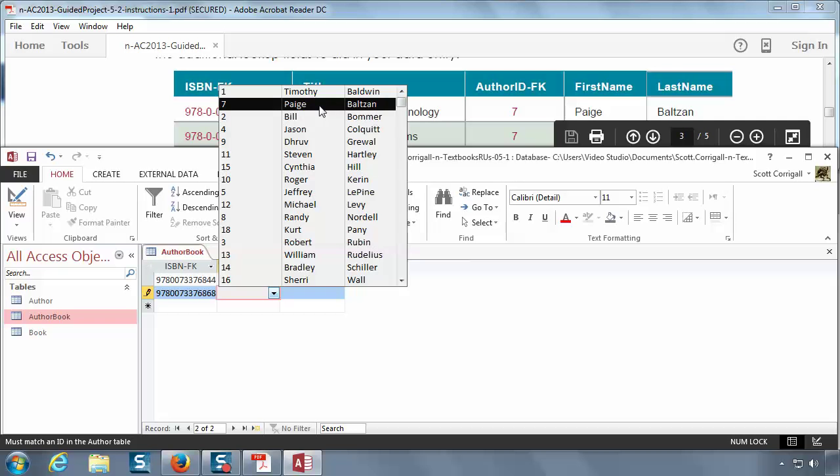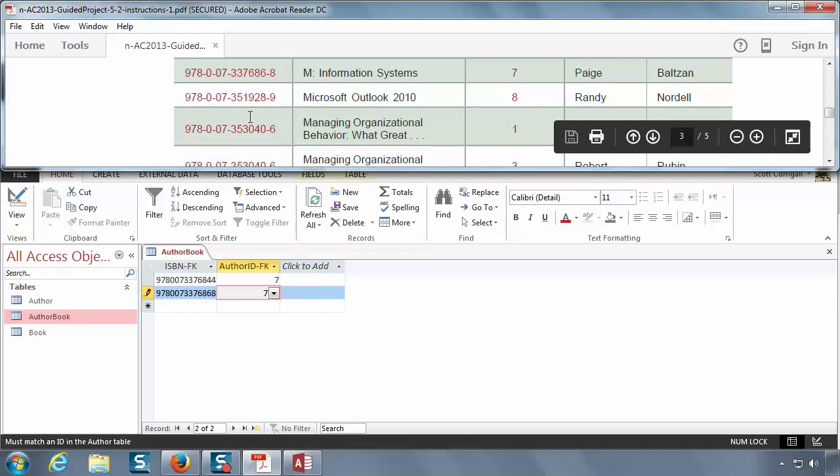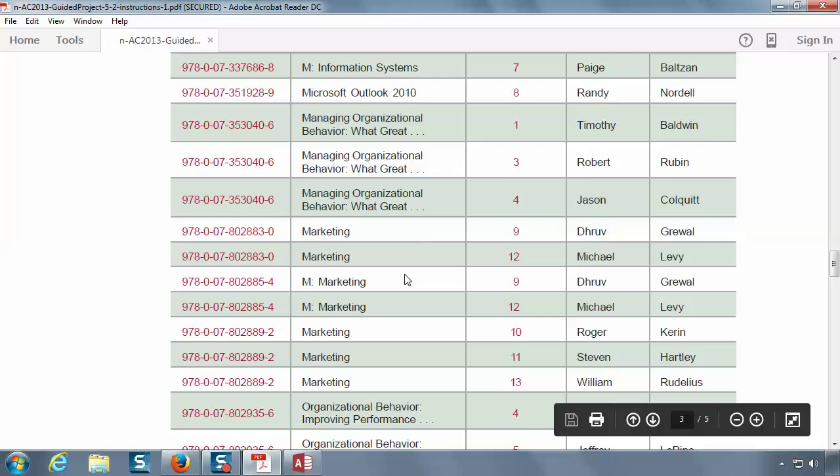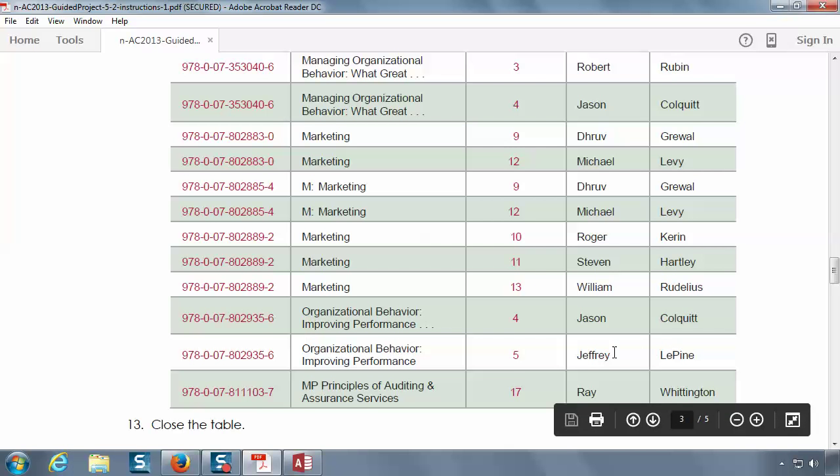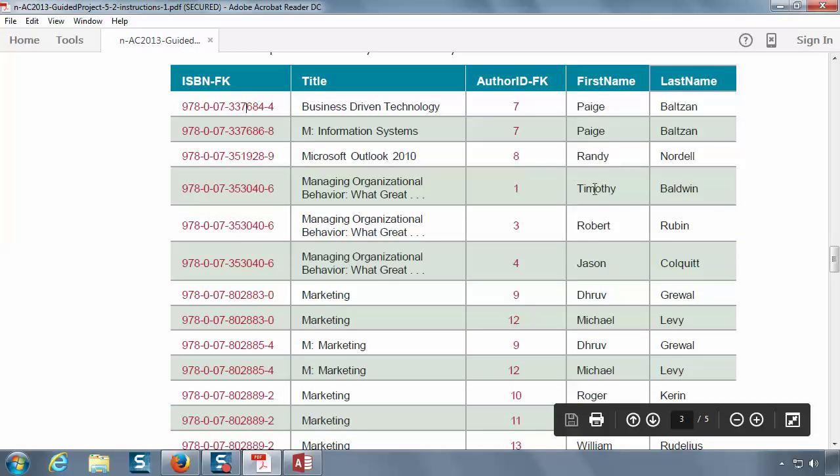and she's up here. So what you have to do is, I'm going to go full screen on the instructions. I'm going to pause the video for a minute, give you time to do all of this selection. I almost said typing, but it's not typing anymore. Get all these various connections in. Notice that here's a book with two authors. We've seen an author up here with two books. We're describing many-to-many relationships, and we're able to use this drop-down thanks to the lookup. So pause the video, and in a minute we'll come back to this, get all this done, and we'll pick up with the next step as soon as your intersection table is filled out.